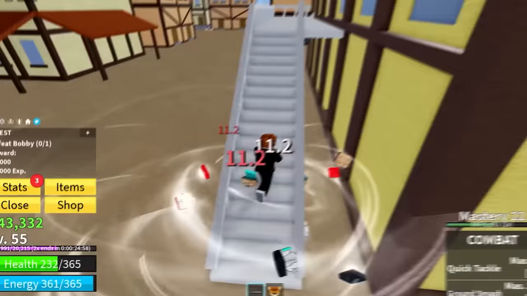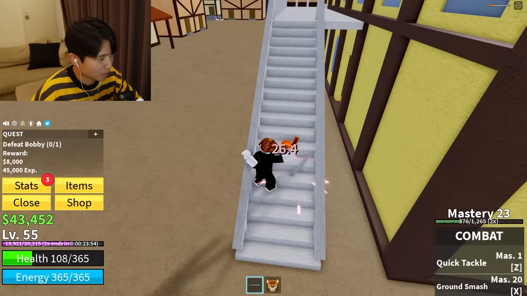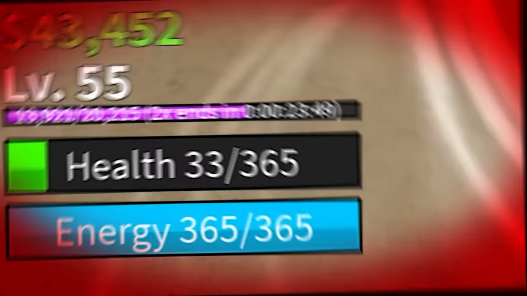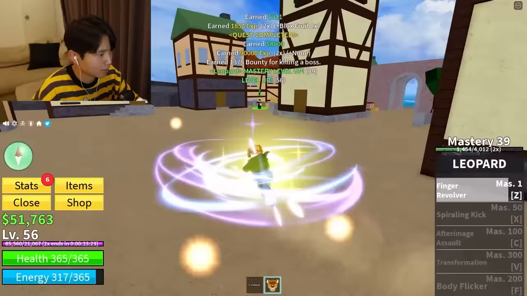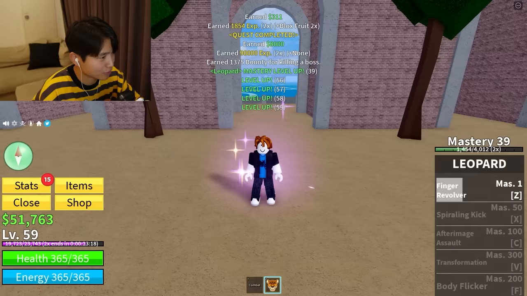So, I mean, yeah, he could a little bit, but not that much. All right, so forget the leopard fruit. I'm gonna add all my stats on melee from now on. Oh my God. This should give me some good mastery, no? Hey, how many levels was that? That's good levels. All right, we're gonna server hop for Bobby.